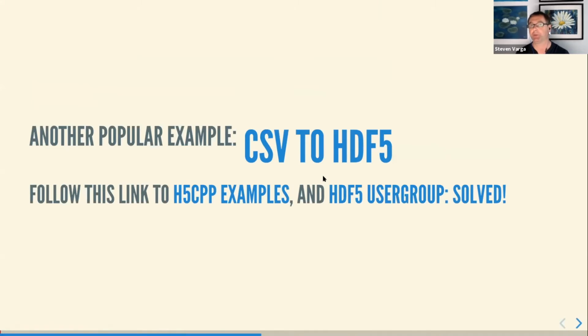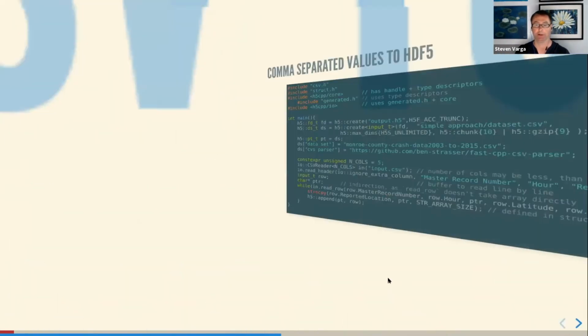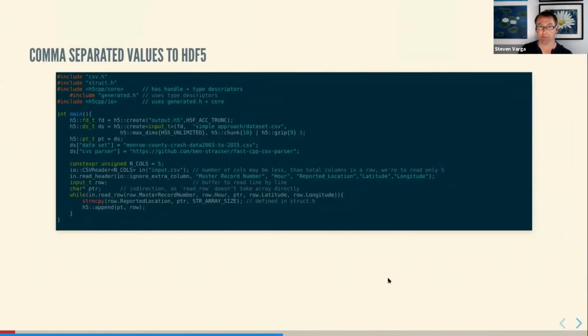And if you have any problems regarding performance issues using the C API or this specific version of H5CPP, you can get in touch on the user group. I'll usually take a look at your problem, and if it's unique and has not been solved yet, then I will possibly come up with a solution.